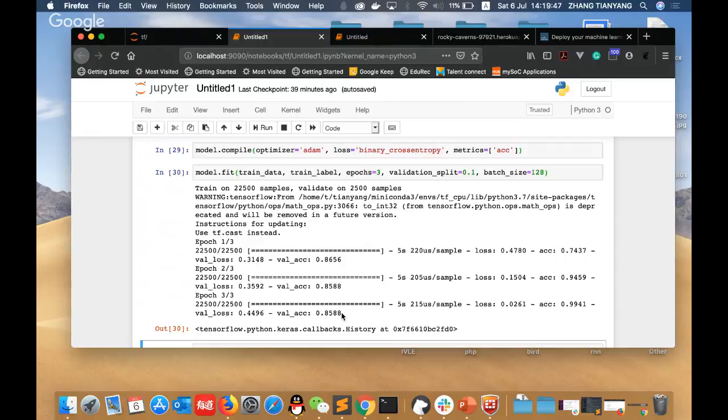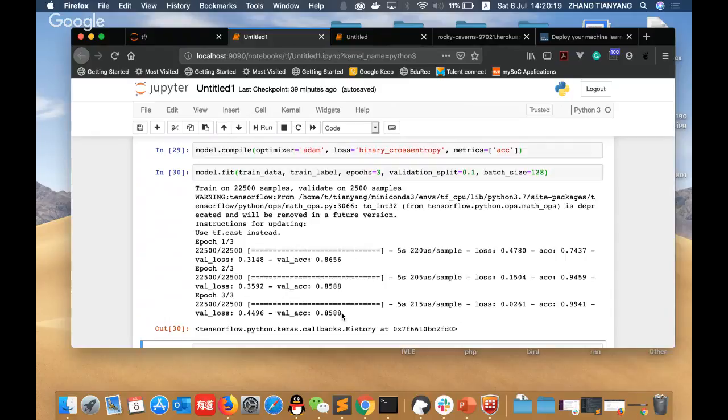So can you see the result? The result of model fit: I feed the training data and the training label, and you can see the accuracy here, and the validation accuracy.